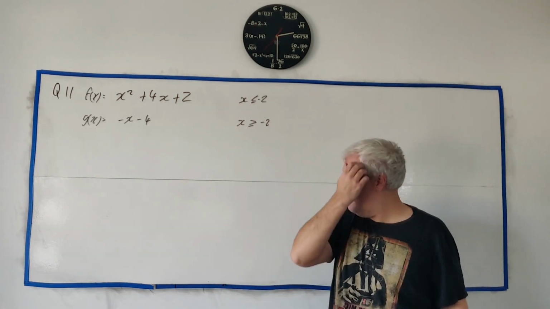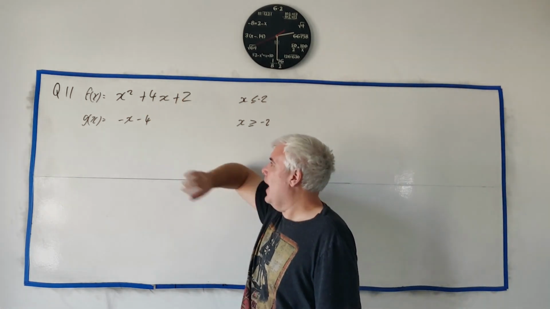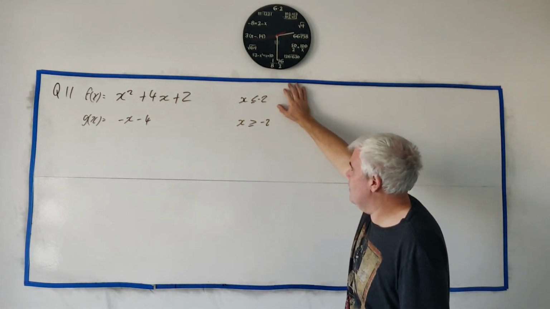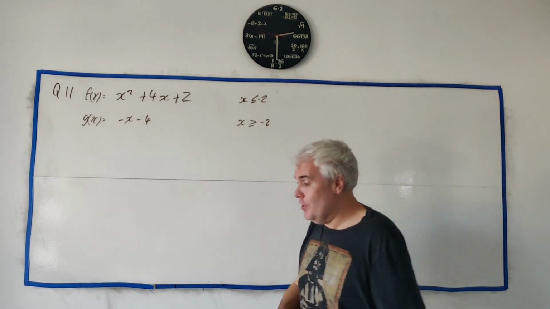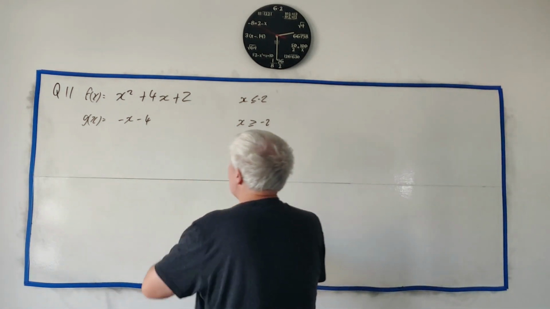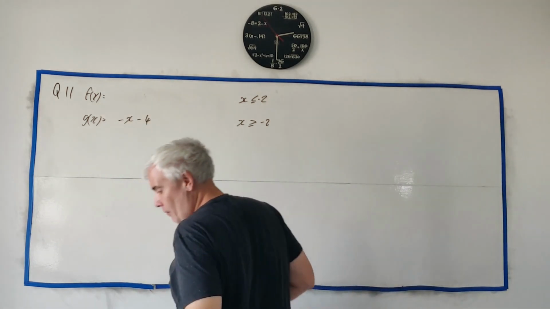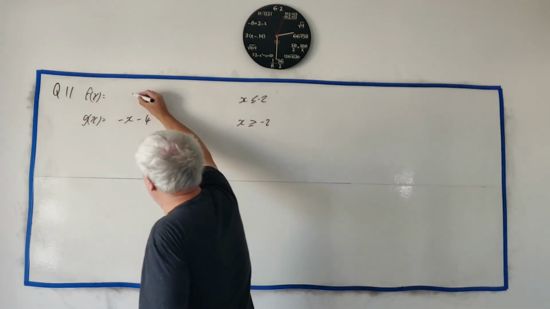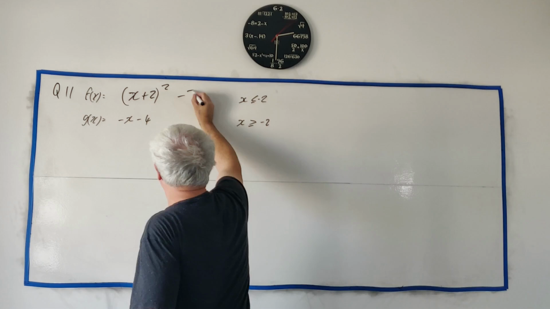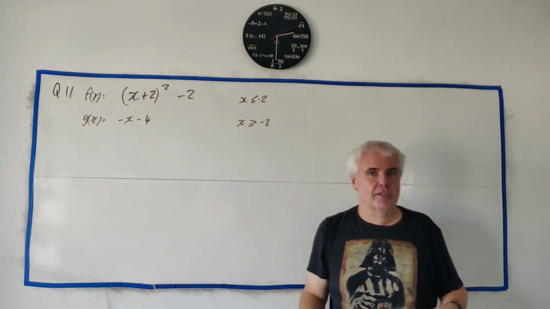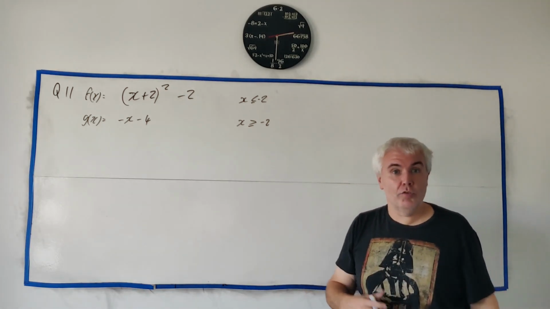Okay, in part B, they give us these two functions, f(x), the one we see in previous, and g(x). The domain is less than minus 2 and greater than minus 2. First thing I want to do is get rid of this one. We'll replace it with our previous answer from the first part, which is x plus 2 squared minus 2. Let's replace it with that. That was the trick in this question. Okay, then on to the actual question.